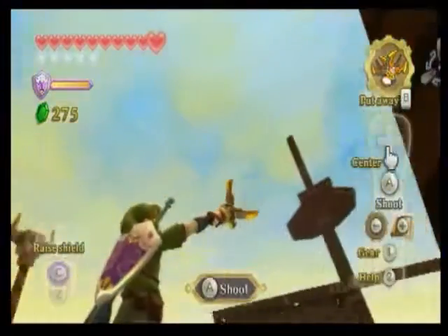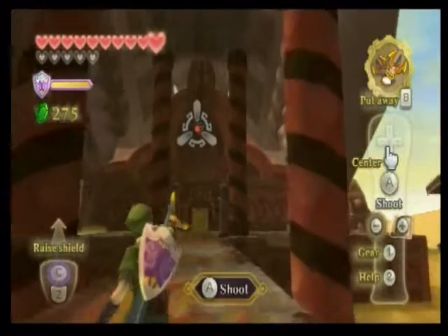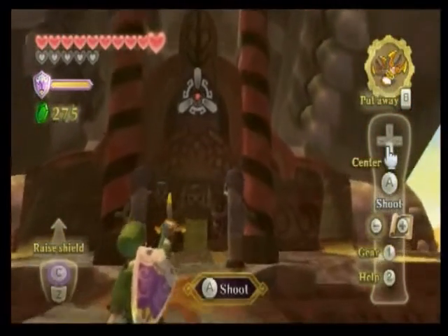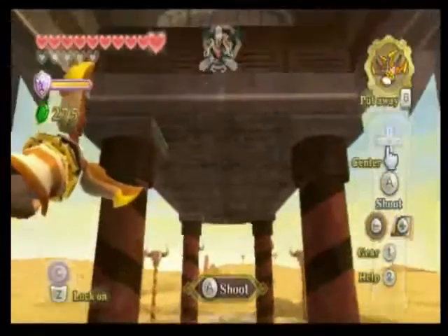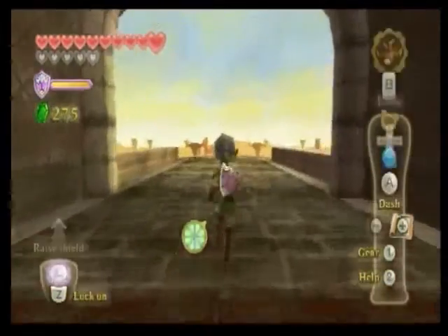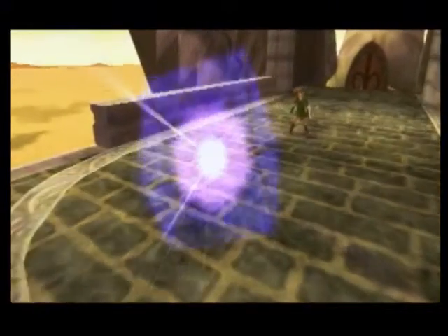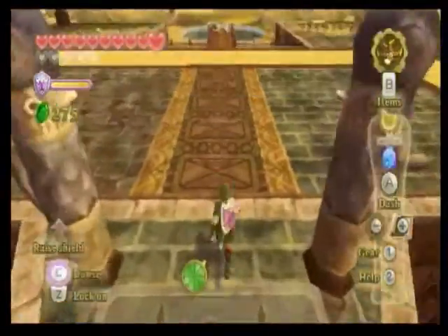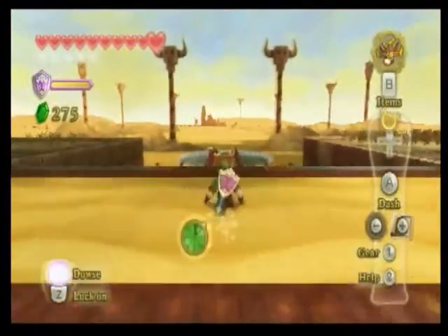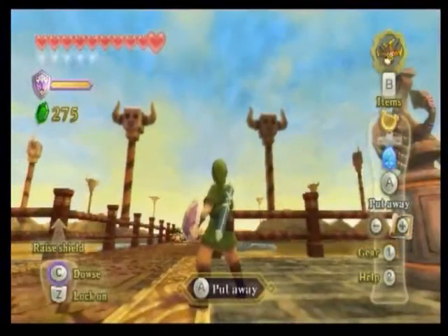There should be some claw shot points around here somewhere. Oh, right up there. And right up here is a goddess cube. And I believe that about does it for this episode, alright guys? So, next time on Legend of Zelda Skyward Sword, we're going to begin our search for the sand ship. See you guys later.